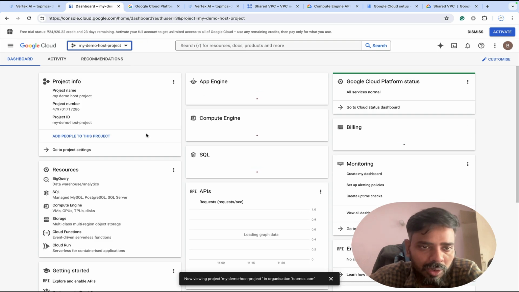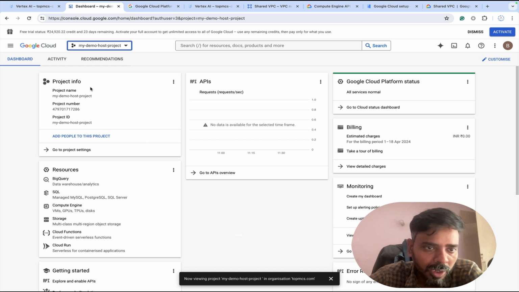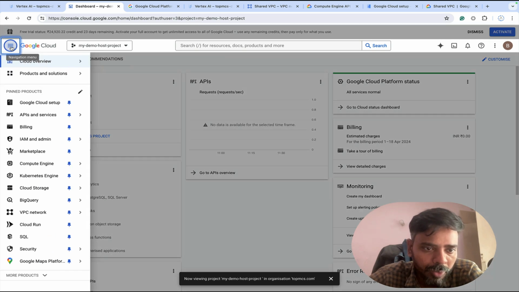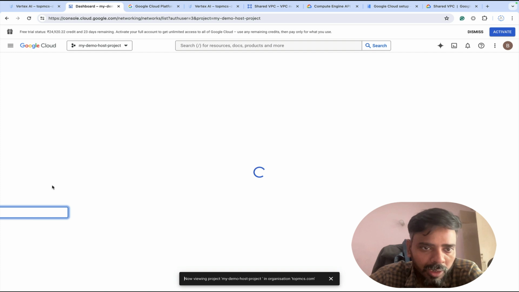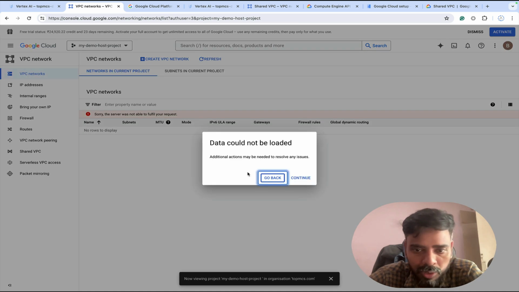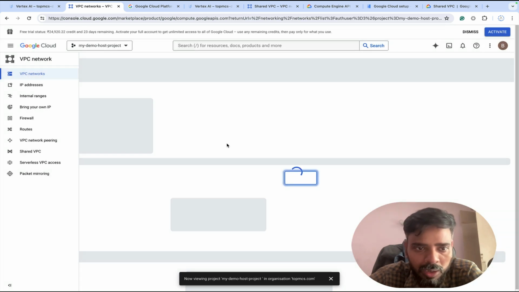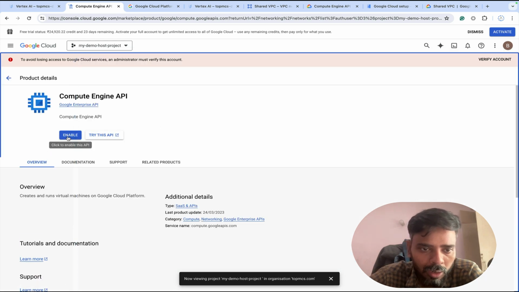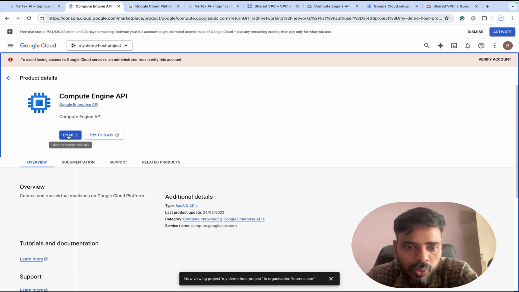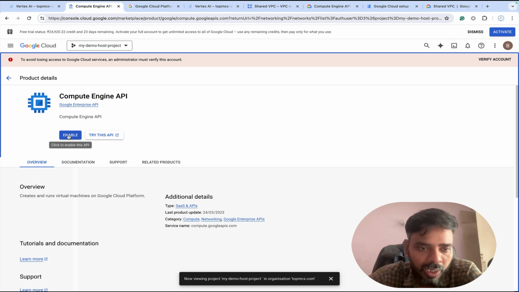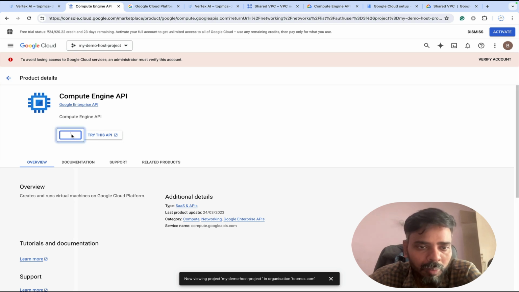Once you are in the demo host project, we have to go to the VPC network in this host project. Click on continue. Before we do any activity to create a shared VPC or VPC, we have to enable the Compute Engine API. This is one prerequisite, so you have to enable the API.